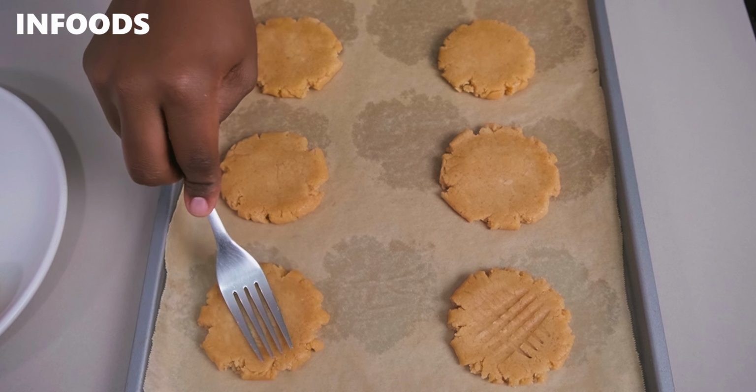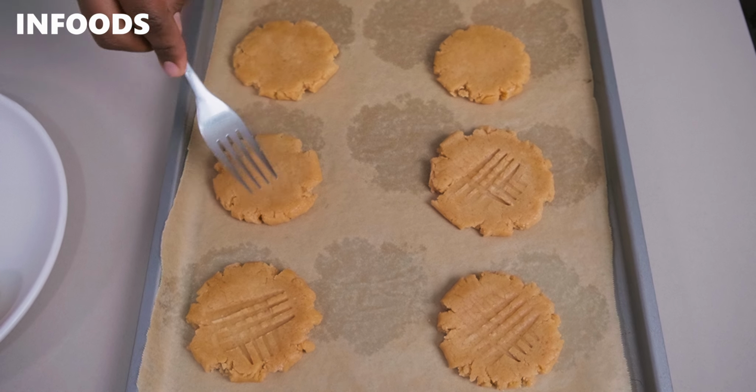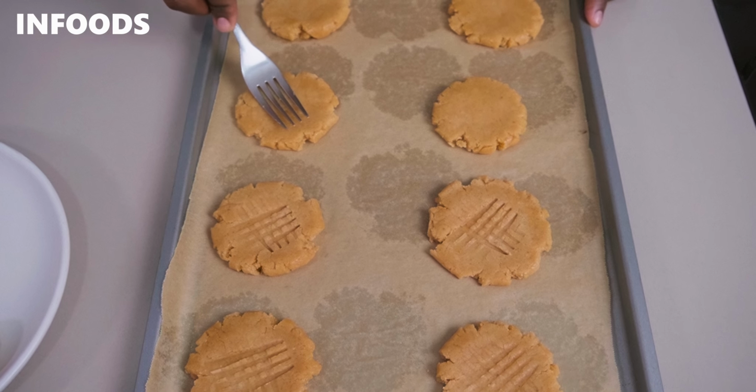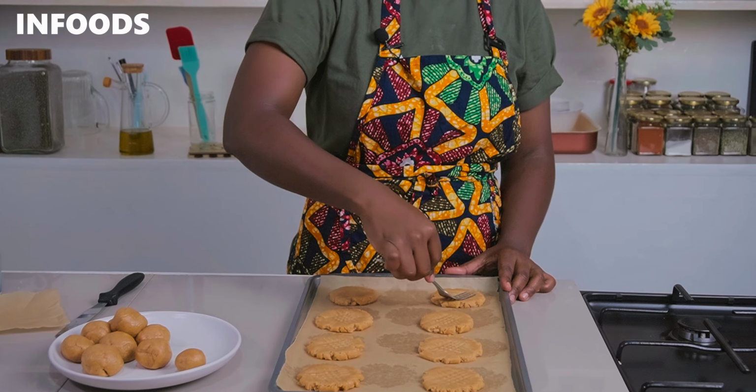Press down on your dough using your fork to make the crisscross pattern. Just like this. And once done, it's time to bake.